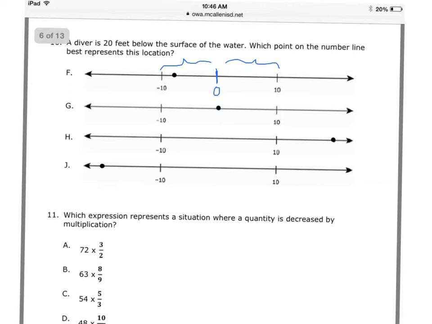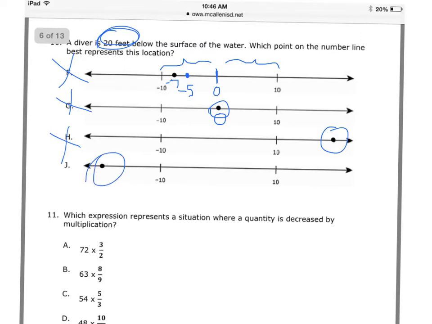This dot is in between 0 and -10. That's about, I don't know, what's halfway between 0 and -10? -5. So I would say that's like -7. We're looking for -20. This dot here, what would you say that is? Well, that looks about halfway between 10 and -10, so I'd say that's 0. This dot up here is a positive number, so that's above the surface of the water. Okay, so far we've eliminated these. And then here's my dot here. Yeah, that's well below -20. If you turned your paper, oops, I don't know what I'm doing.